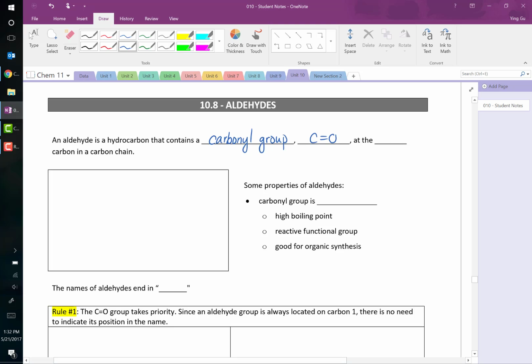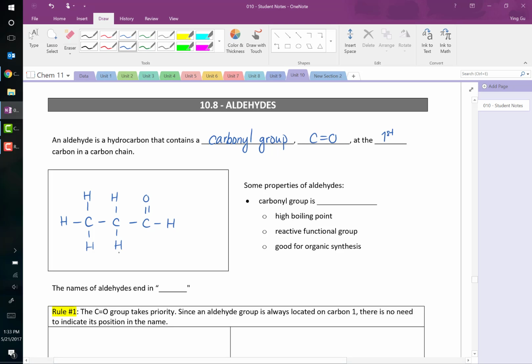And the only difference between an aldehyde and a ketone is that this particular carbonyl group in an aldehyde is located on the first carbon in a carbon chain, whereas in ketones, the carbonyl group is often located in the middle and never the first carbon. Let's do a quick picture of a carbonyl group at a first carbon for an aldehyde. It may look something like this. And again, all carbon atoms have to have 4 bonds, so the rest is filled with hydrogens. So that is a simple aldehyde.